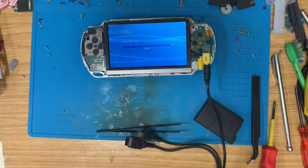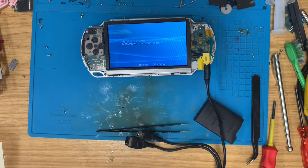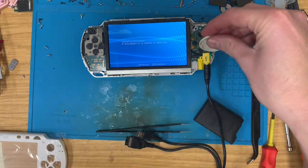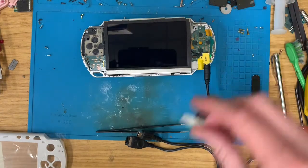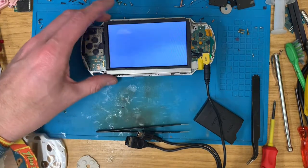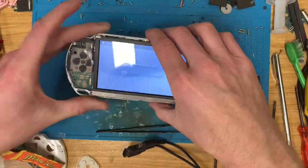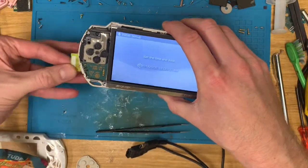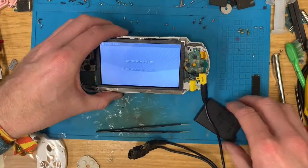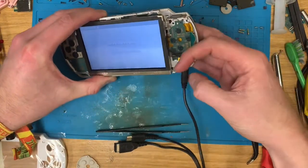Right, that's nearly there. We're at 96%, 97, so that's just about ready to do what it's doing. Let's ask it to reboot, and hopefully that'll come on. So I think if I pop that battery back out and this memory card, now I'm going to put this battery in. It should give us a nice orange light.